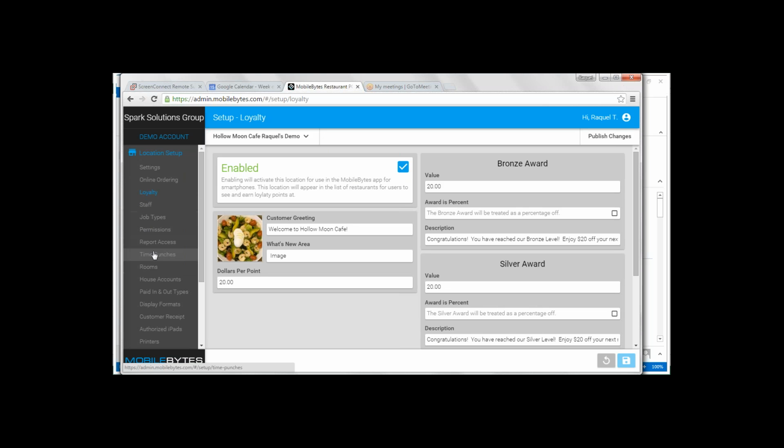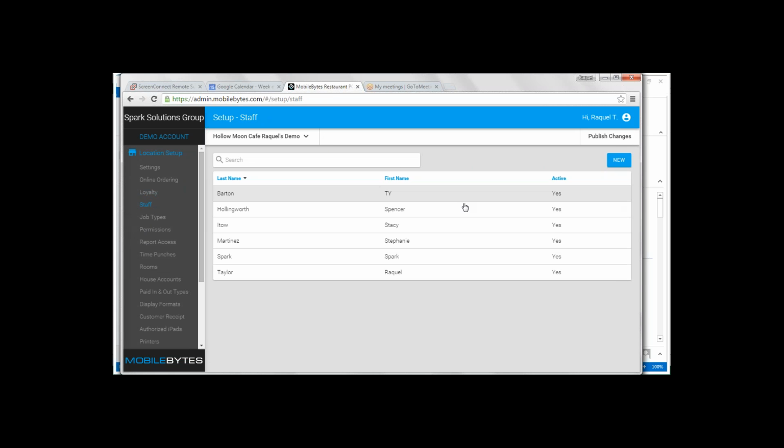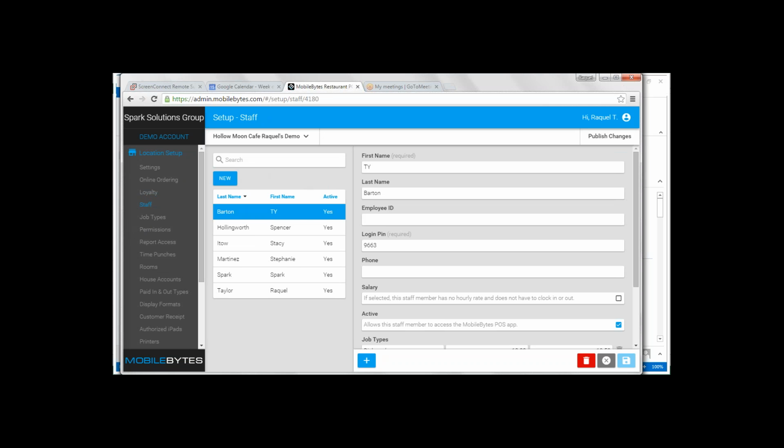The staff is the same. Even though you've got your staff list here, you can see them all across. You can make a new one from here. You can edit by just clicking on the name. All the names still stay to the side now, which is really nice, and then you have all the information to the right-hand side. So you don't have to click back in and out to go to the next person. You can just click on them. You've got your trash can over here if you need to delete an employee, your save, etc.